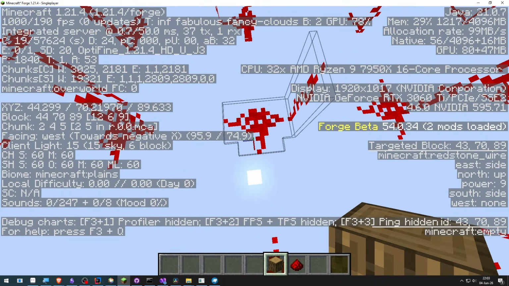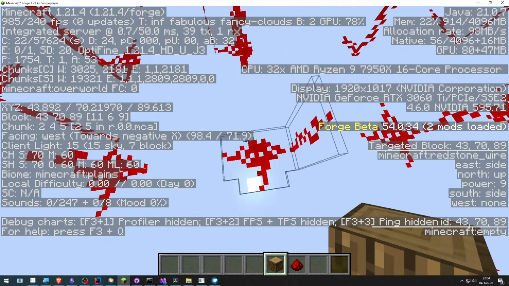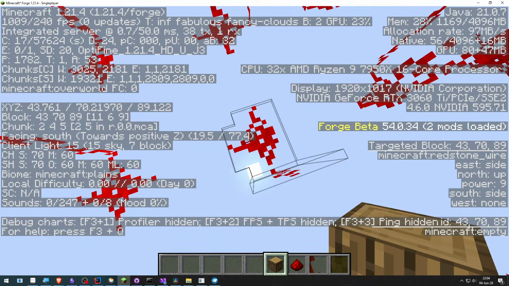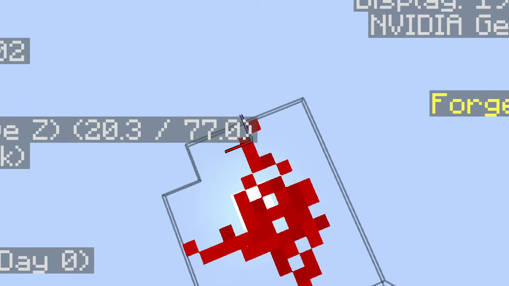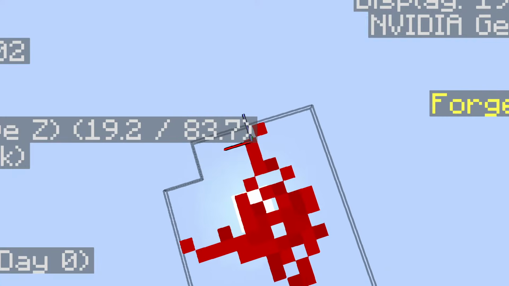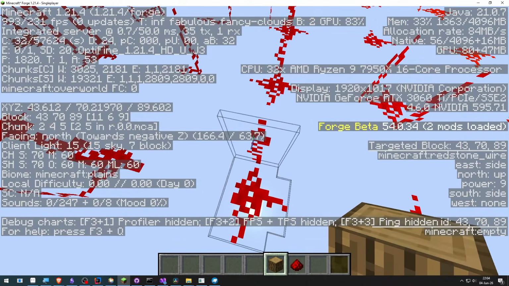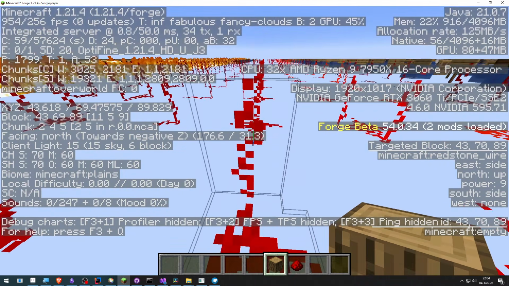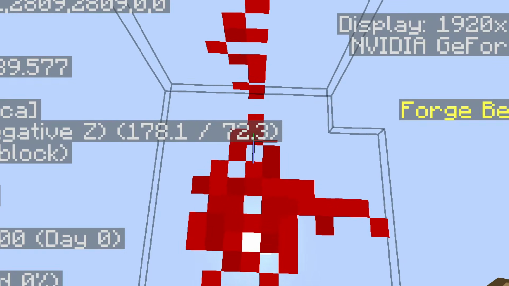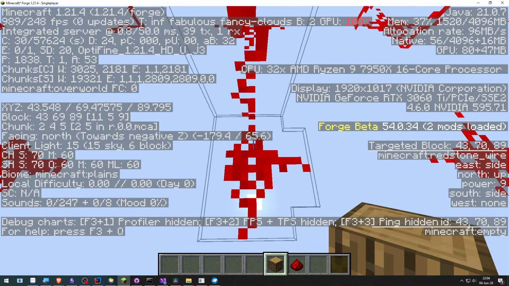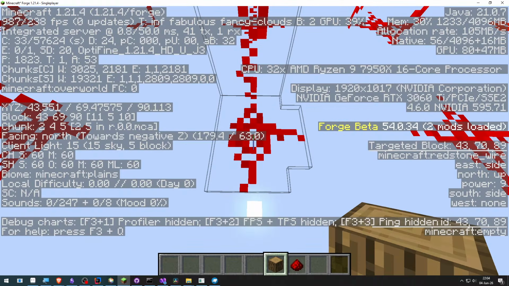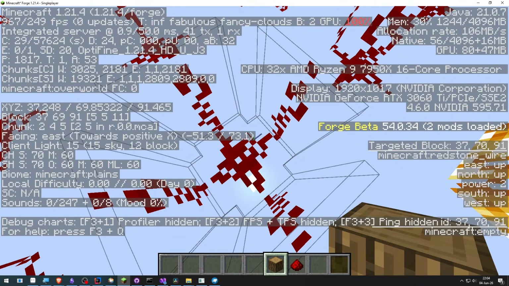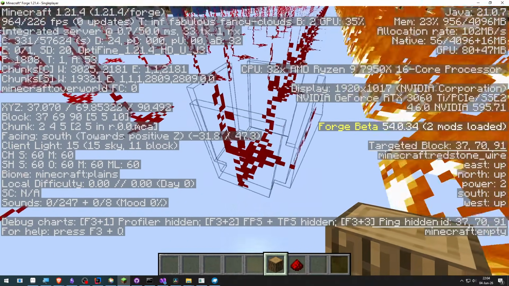The west is saying none, so there is no mesh there. No mesh is being drawn. Here it's the south, and it's saying the south is the side. The side is just this little part here. Here you can notice it's not here, but here we have it. And now the interesting part is this side. This is the north, and it says up. So when we have up, we also have the side here. That's the metadata for this. And the power is 9. The power determines the color, because if it's 0, it's this darker red color. So with all of that data, we know how to render the redstone dust.